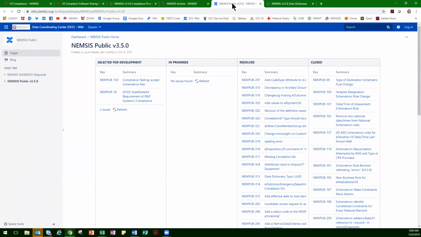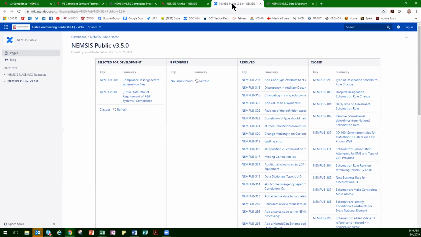New changes that have been requested are going to start showing up on this page. We'll have a new column that shows up here with a backlog of things that have been requested. As we begin to prepare for the next version of NEMSIS, we'll start going through that backlog of items, with the same process we always have, work groups, et cetera, to decide what will and won't be implemented. So if you're looking for what ideas people have suggested for the next version, this is the page they will exist on.